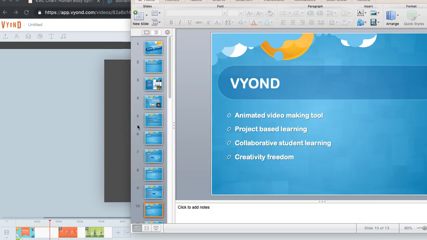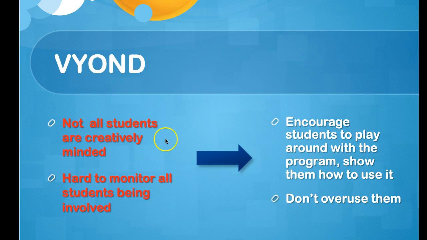While this is fantastic and it's a new way of teaching and getting students to collaboratively learn, there are still concerns with the implementation of it. So not all students are creatively minded. So the tool should not be overused. It's also hard for teachers to monitor if all students are participating, whereby in a real-life role play, it's really easy to assess this. So when implementing this into the classroom, it's important for teachers to encourage full participation. Teachers need to make sure that all students have been shown how to use this tool and know how to use it before being assigned work.